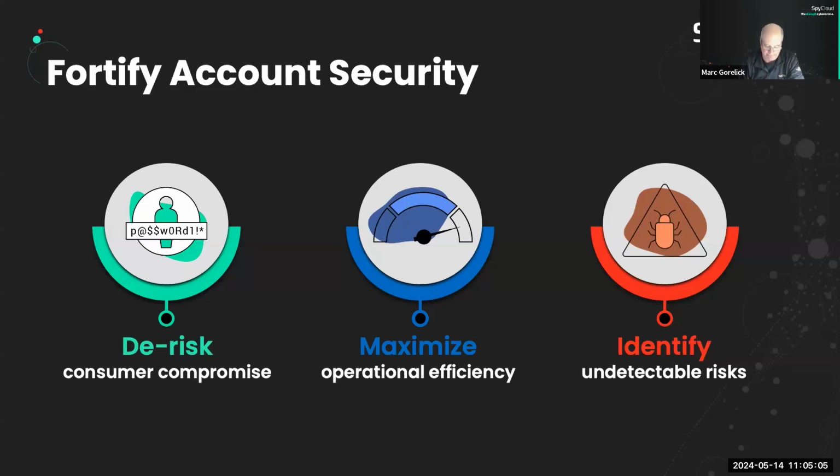And then there's the identification of risky customers. What we're really saying here is that we have ways of telling you that your customers are risky, in ways that you wouldn't be able to do without us. So for example, we can identify malware-infected consumers. We harvest tremendous numbers of cookies and so forth. And all of these are ways that you can find out whether your consumers have been exposed.